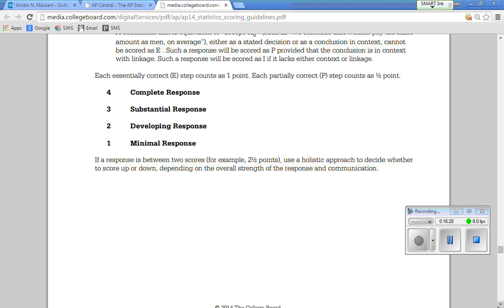How many? So we had a 4. That's good. Anybody get a 3? I would hope that quite a few of us got 3s. I thought this was a very fair question. It really is just kind of a regular old hypothesis test. What bothers me about the question is there's so much information given to you, sorting through what matters and what doesn't matter. I think that takes 5 minutes in and of itself sometimes, just reading the darn question. But that's what we had to deal with.